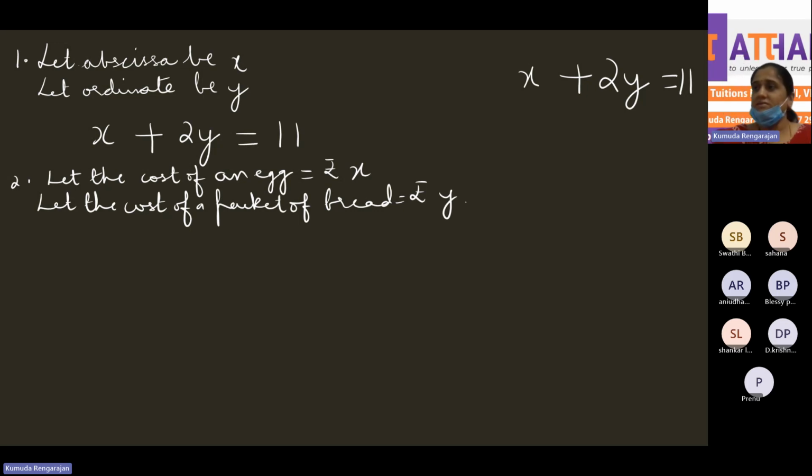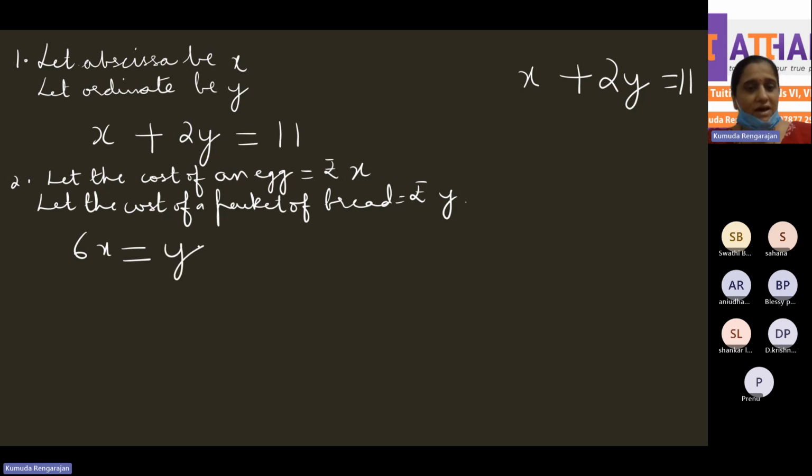Okay, so here there are 2 things, eggs and a packet of bread. So let the cost of a packet of bread be rupees Y or X, anything. Here eggs are mentioned first, so I said X for eggs and Y for bread. Let the cost of an egg be X rupees and let the cost of not 1 slice of bread, 1 packet of bread, be Y. Now read the question. The cost of half a dozen eggs, 6 pieces, so that means 6x, because 1 egg is X rupees.